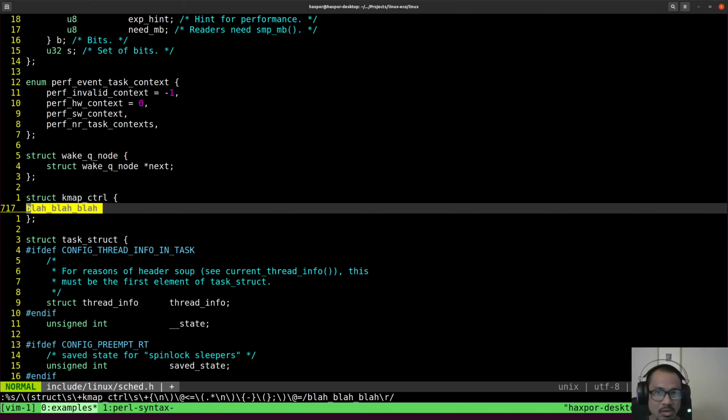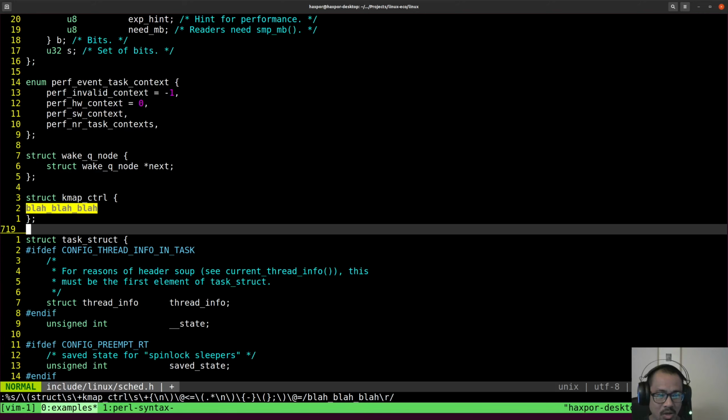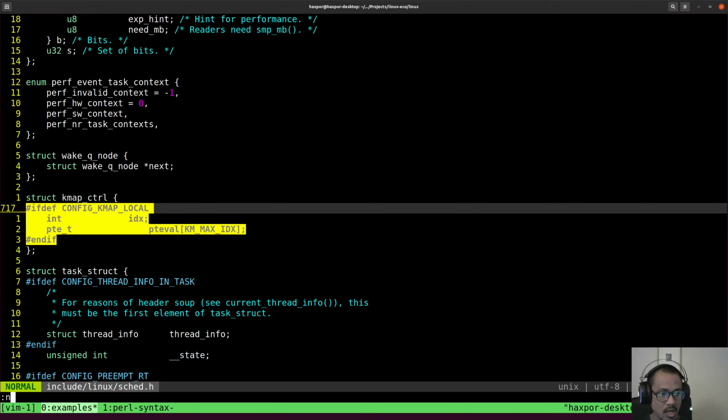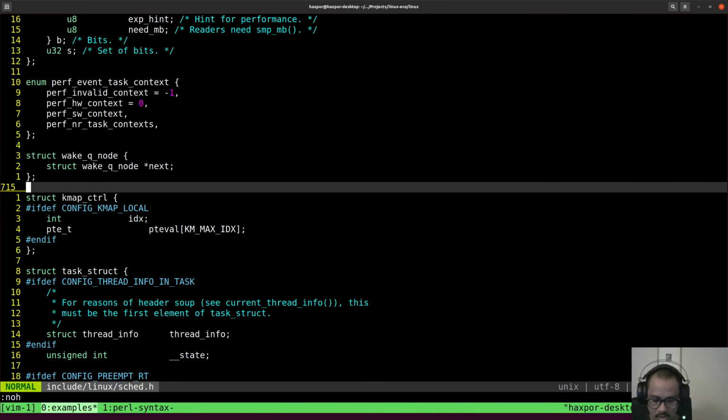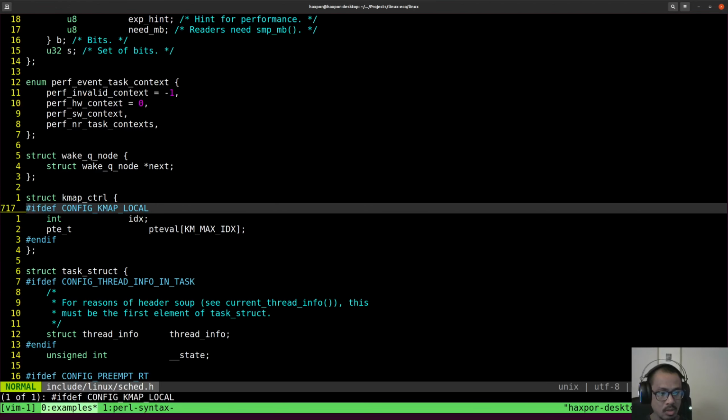Also, you can use this kind of look around widget inside vimgrep as well. It's the same. So I'm going to show you vimgrep. I should undo it first, and then no highlight, and then vimgrep.